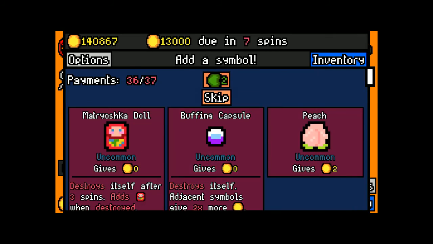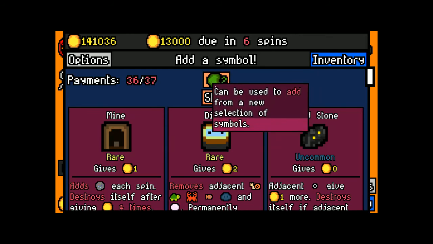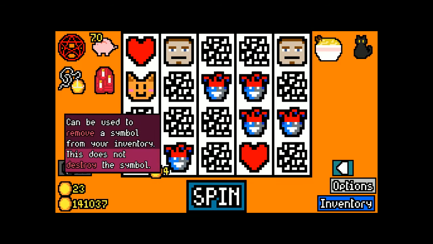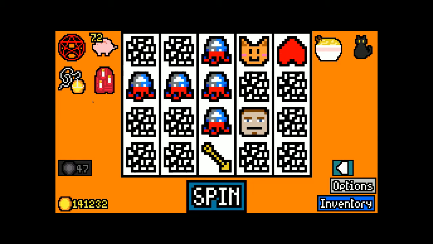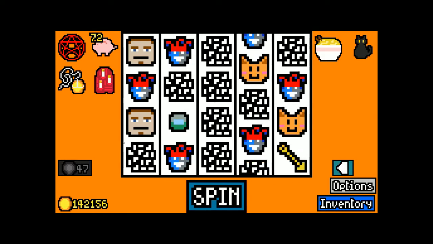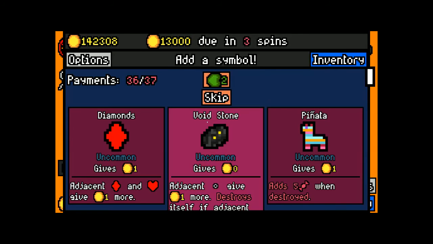A way to destroy items would also be interesting. That wouldn't be as hard. I wonder if I already can do that, if I click that and try to destroy an item. Probably not. Remove a symbol from your inventory. Skip those. And lucky capsule, cool. And we will take none of those, but it was worth a try.